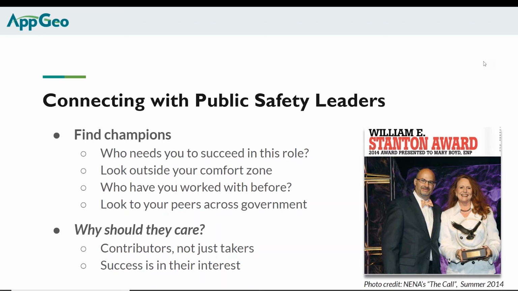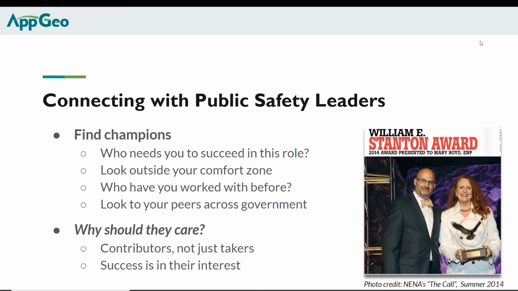You want to identify where those dollars are coming from to support that transition to Next Gen 911 and make them that champion. Right now, we're in unprecedented times where more than ever, every dollar needs to stretch further. These people are going to want to make sure that the money they're providing is going to be spent wisely and going to the right places. So you want to show them how this partnership will make the best use of those dollars, provide efficiencies, and benefit all of public safety, and bonus, even beyond to more of the other governmental agencies.